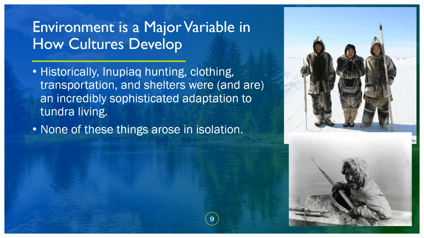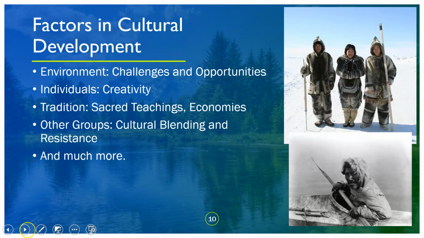All of these adaptations of Inupiaq people to their environment are incredibly sophisticated. Obviously, they took centuries to work out to this kind of perfection, but none of them are there just because, right? It's not like Inupiaq people back in the day were just like, hey, you know what? Igloos, that would be great. No, right? These are clearly adaptations to a specific environment. So there are a lot of different factors that can affect cultural development and cultural diversity, but environment's a huge one.